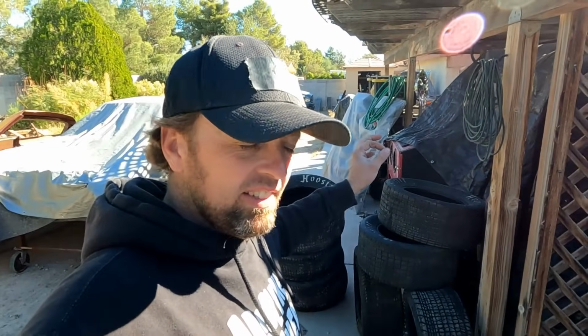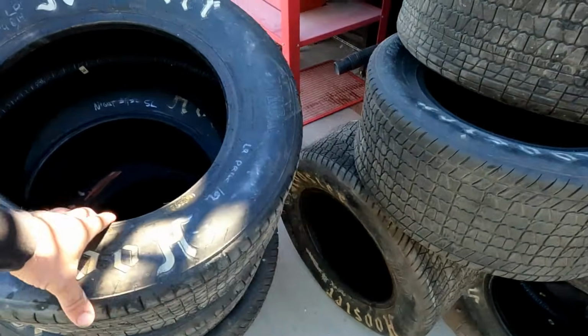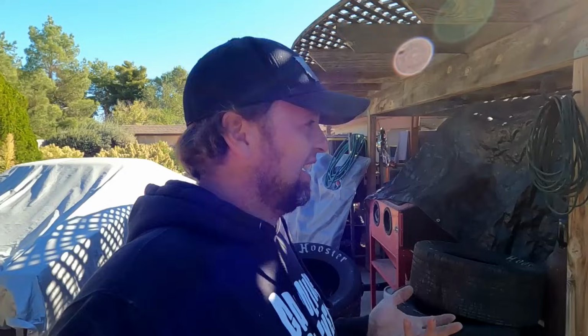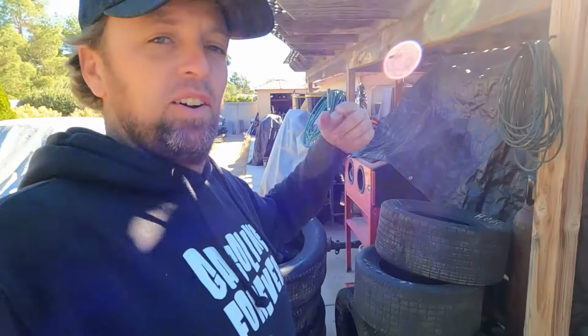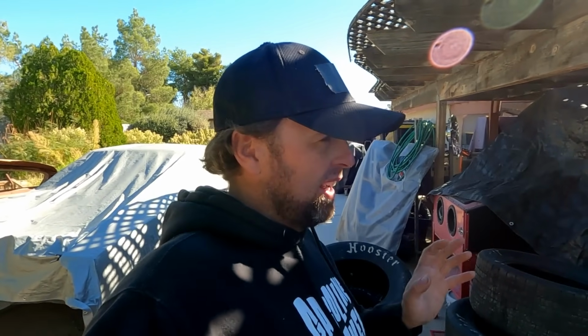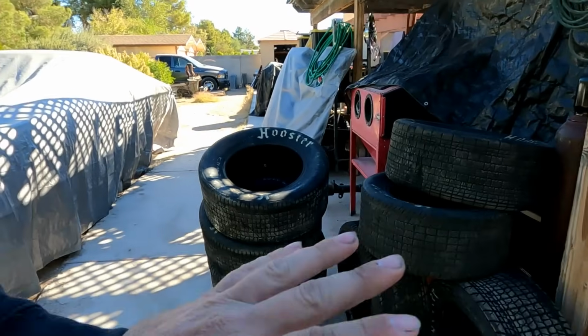We got everything just about loaded up. The only thing left really is a few minor little things, and I need to get some spares. Most of these are the tires that were given to me. They're used tires, and the reason I want to run used tires is money. I just want to go and race and have fun. I figured out used tires only buy fuel and entry fee, and sometimes you'll come out ahead, but you'll still have a great time. And showing up with all used stuff, an old race car, I can only go up. The guys that spend tons of money, they can only go down. So used tires, used parts it is, and just have fun.